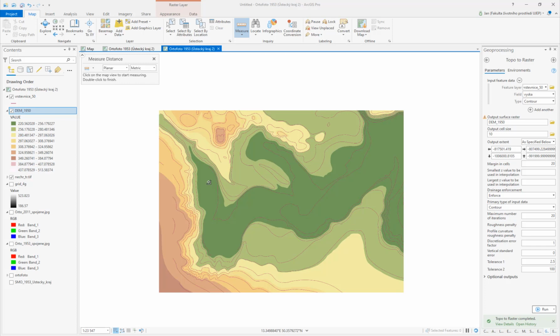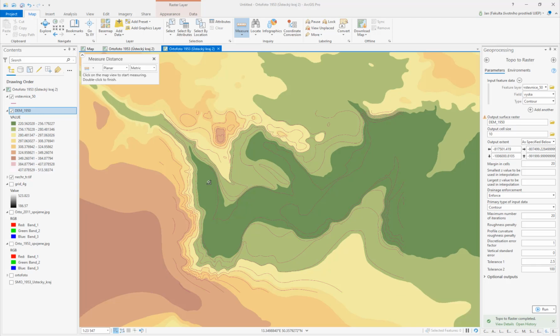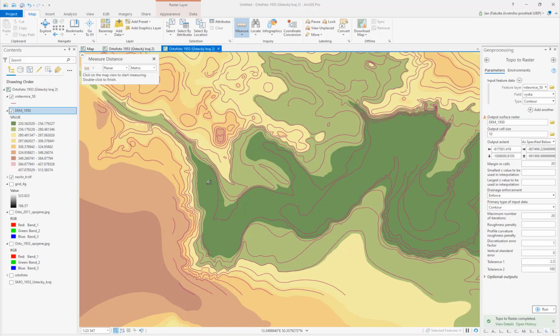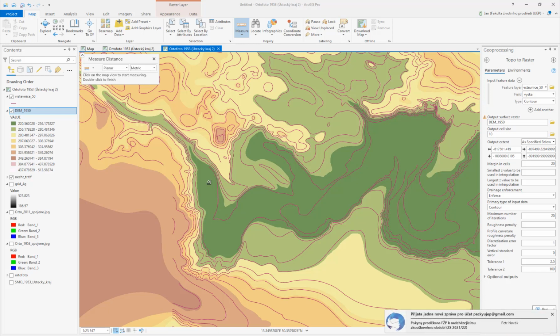And if we do the bathymetric survey, meaning we go there with a sonar, then we can have a look at the landscape change in terms of sedimentation.